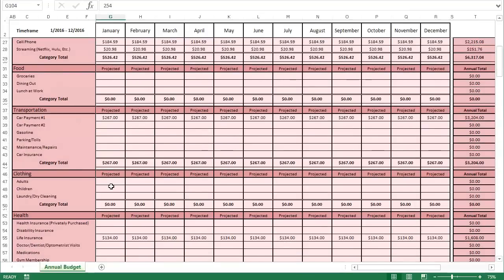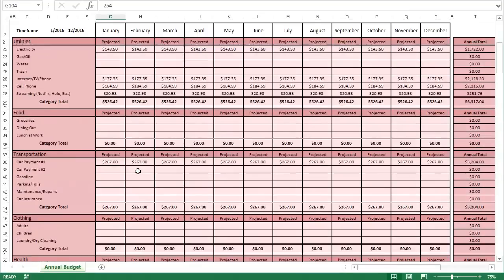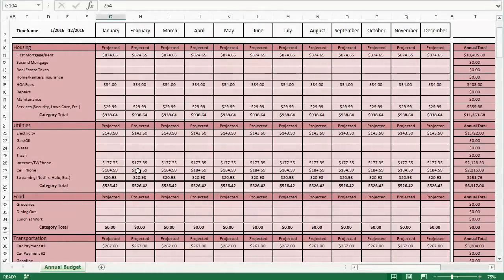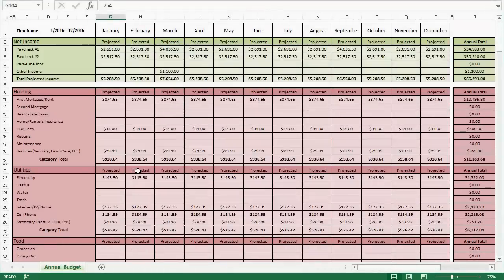All right, now we're going to move on to the monthly variable expenses. So these are going to be your discretionary type things. They may need to be adjusted later after you start entering in some numbers here. I highly recommend doing a personal income statement and reviewing your previous purchases to figure out what it is that you normally spend in these kinds of categories. But I'm going to assume you've already done that.